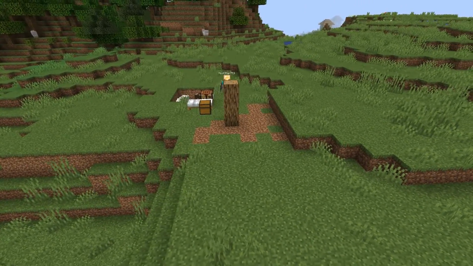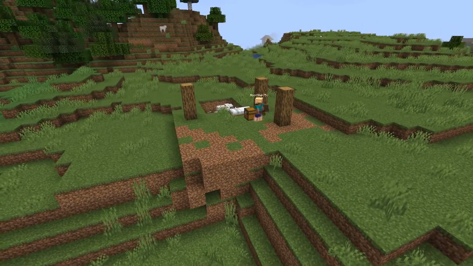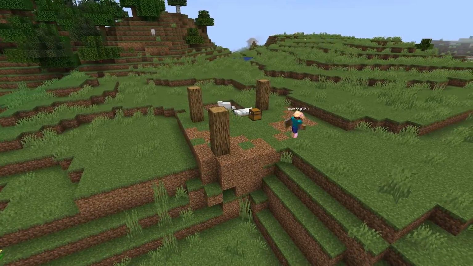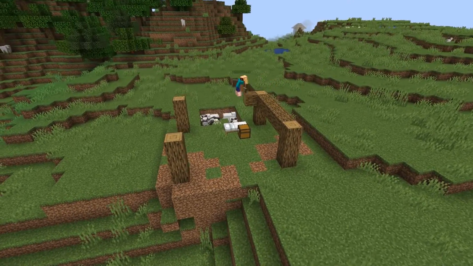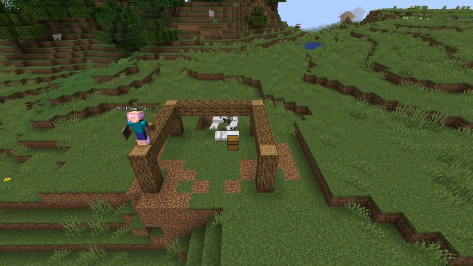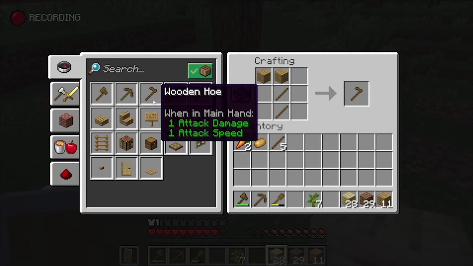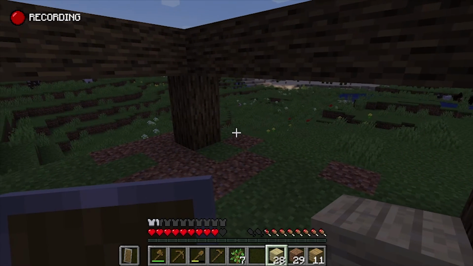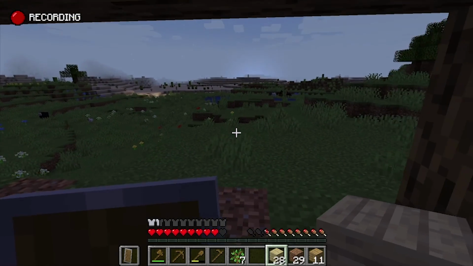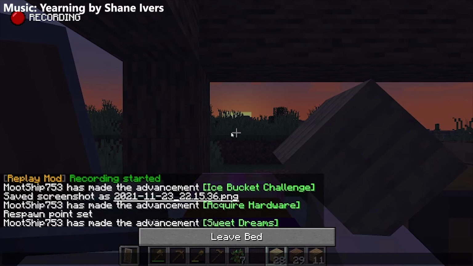So I'm pillaring up with some logs 3 high in order to make my first little house's corners, and just see the outline of it, and adding a couple of cross beams by pressing and holding shift while I walk backwards. Now, night has fallen again, but it's too light out to sleep, so I'm using this time to craft a wooden hoe, which I will then use to go and plant some crops in the morning. As soon as the stars are out, you can sleep.